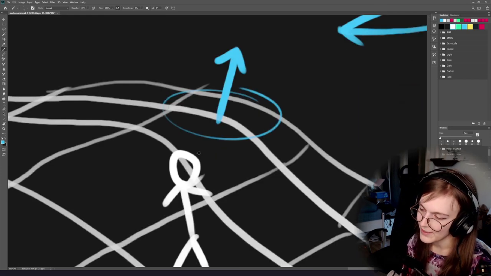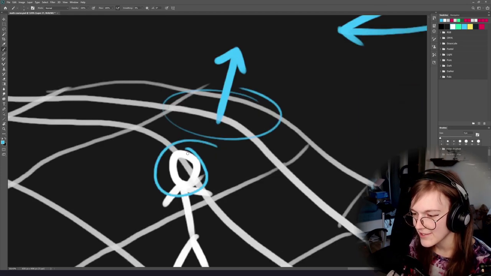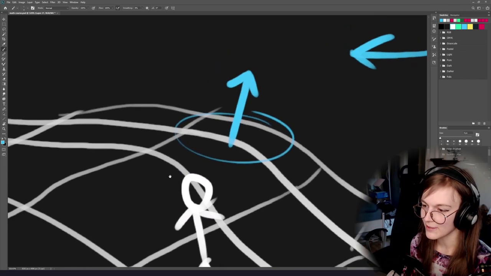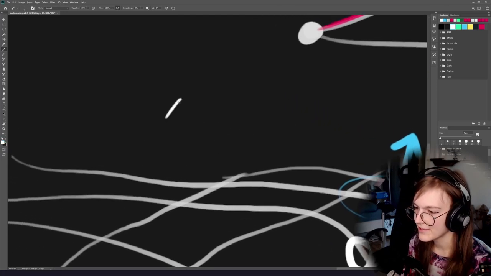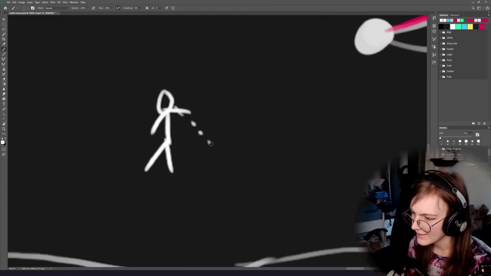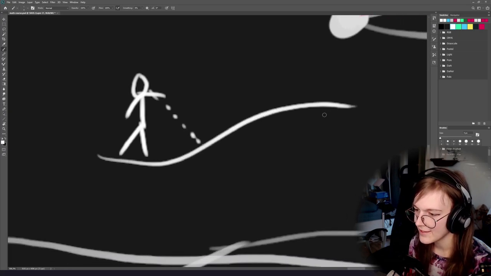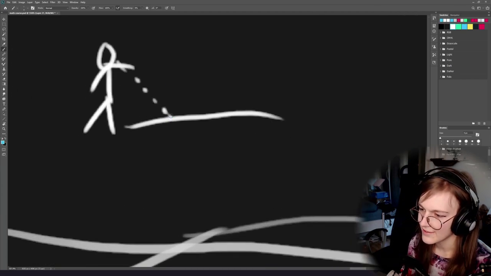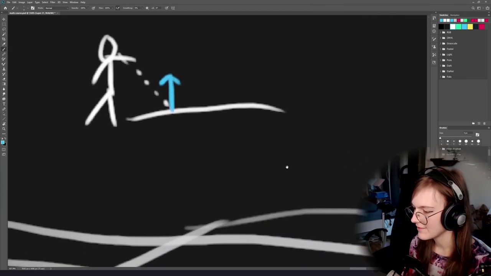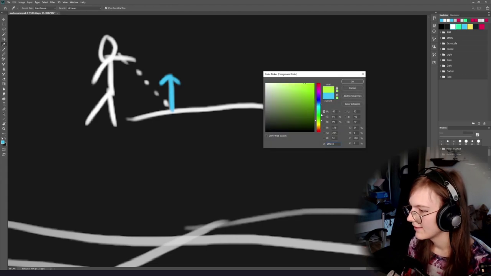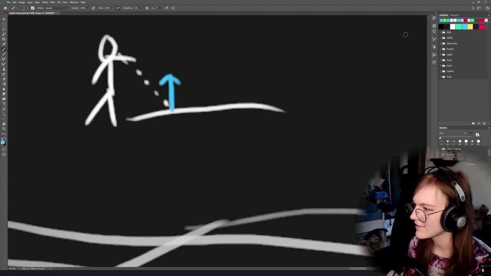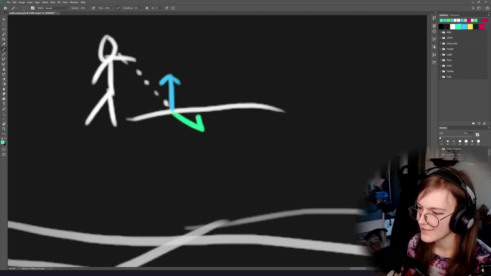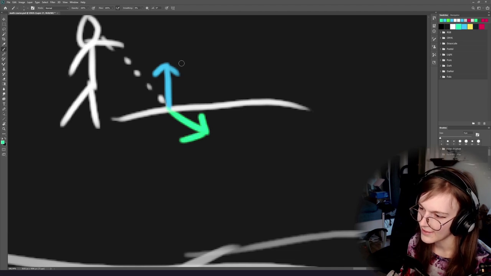So then you're like, okay, maybe we can use the direction that the player is looking. But the player could be looking almost downwards, right? So if we do a side view, maybe the player is looking down like that, and then you have the terrain, bad example. Then you have the terrain, and the terrain has a normal, and then you have the look direction of the player. You might wonder, okay, we have the look vector of the player, but that is not orthogonal to this one, right?